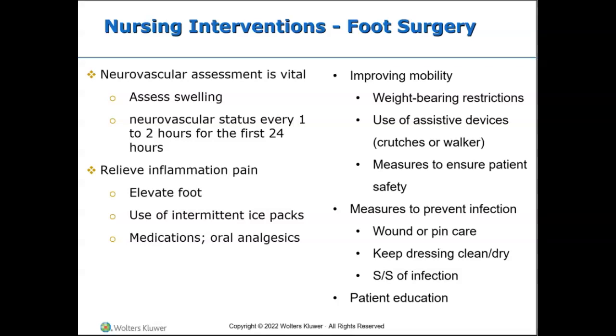It could be over the counter in addition to opioids, because again, it's going to be painful, right? So opioids will be prescribed for approximately 5 days, and then along with over the counter like Tylenol and ibuprofen, right? Or NSAIDs. We're going to put the patient on weight-bearing restrictions based on the foot surgery, right? They're going to definitely be given assistive devices to use while they're regaining their strength, like crutches and walkers.